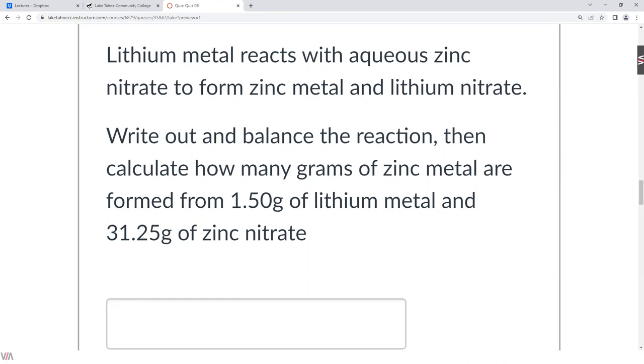almost half of the answers that I considered correct on the quiz had 6.9 or something like that. And I don't know what math was done to get to 6.9 instead of 7.1. But clearly there's something systematically that people did differently than what we did here. Maybe it was just not rounding in between. When you went from grams of lithium to moles of lithium, if you didn't round, you could have wound up with a different number at the end. Still close enough for sig figs that I assume that you did the process right.